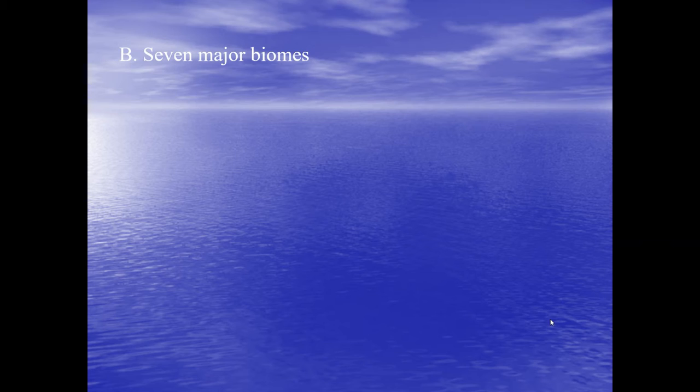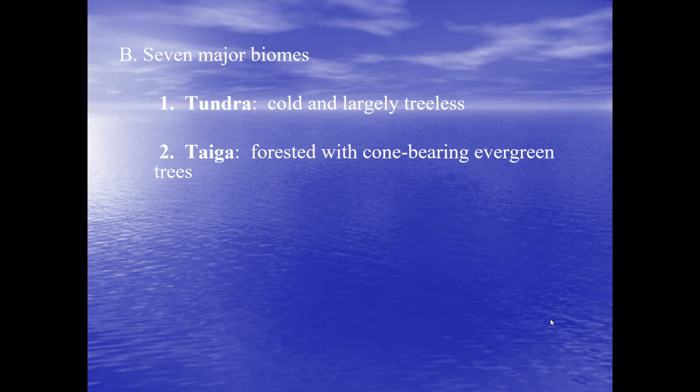Depending on what book you look at, there are different names for some of these biomes, but these are the main 7 major biomes that we can find. We're going to start at the top, so think towards the North Pole, and then go towards the equator, working our way from the north down to the south. If we start at the top, the tundra is very cold, largely treeless because it's such a short growing season that it doesn't have time for big trees to grow. So there's lots of small vegetation. For all these, I'm just going to do a real basic overview, and then I'm going to show you some pictures and talk a little bit more about it as well. So there's not a lot of notes to take on each biome.